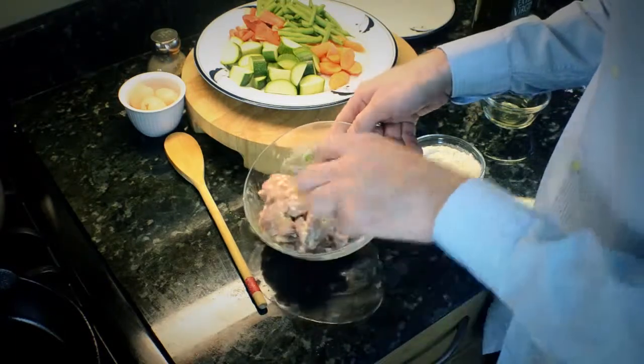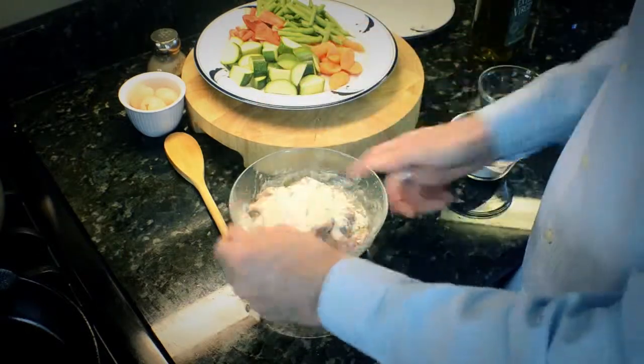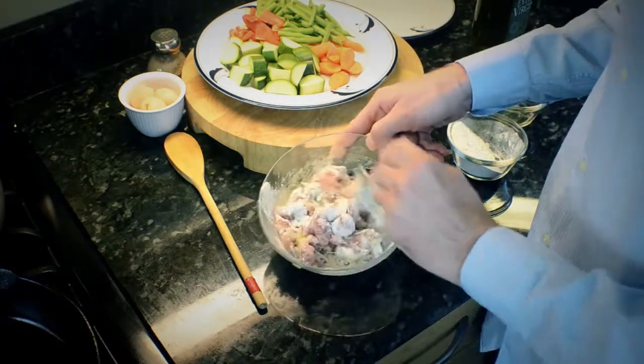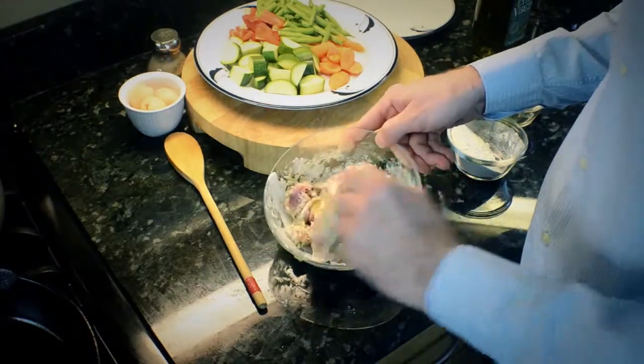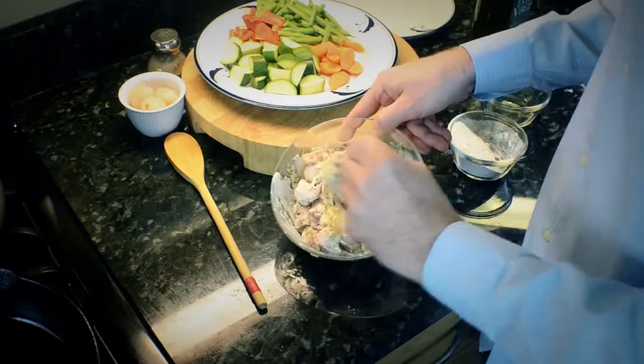Once the egg white is all mixed in, a little bit more flour, and again that's going to help give it a nice crisp coating on the outside before we fry it. Just make sure you stir it really well. Make sure that the chicken isn't sticking together too much because you want it to fry really evenly.